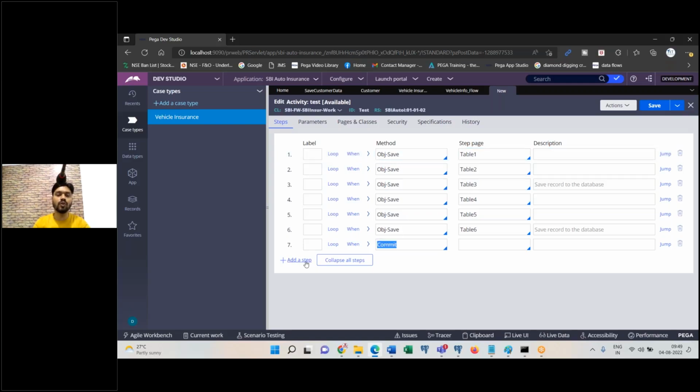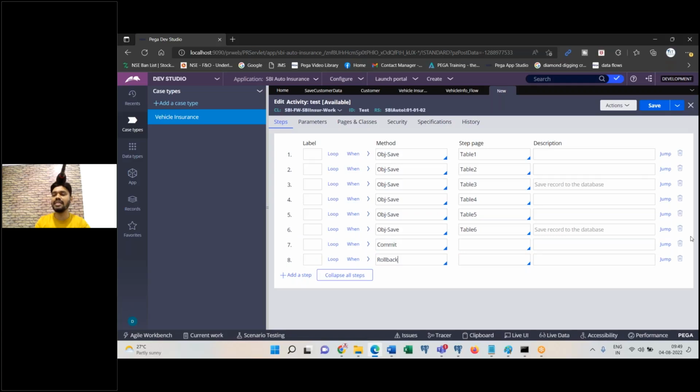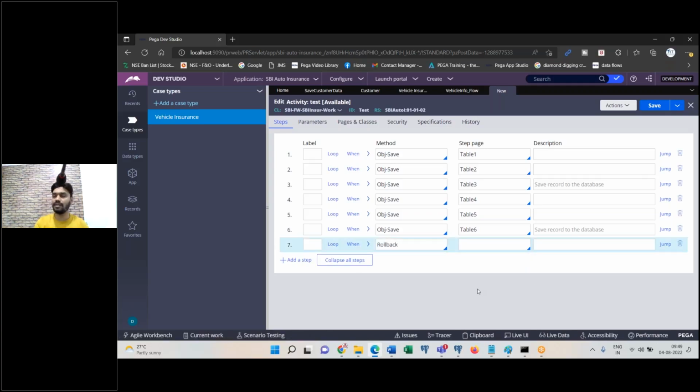Now, if you use the rollback method, this is going to erase or revert back all the changes that are not yet committed. Means from the defer queue it will remove. Commit means it will go to the physical table, right? Uncommitted means it will be there in the defer queue. Rollback is going to erase the defer queue. The entire defer queue will erase whatever is there.